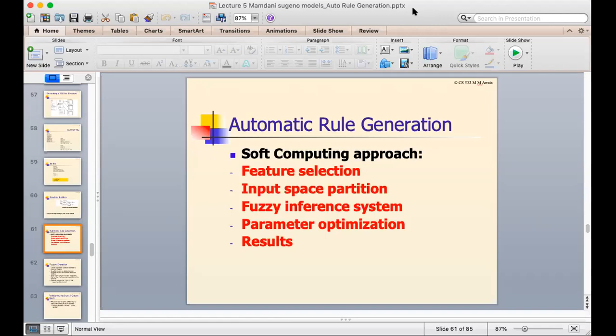So the next thing that I'll do is start with the soft computing approach. In the soft computing approach we will use neural networks and genetic algorithms in order to generate rules. This was purely a mathematical sort of representation. Our next discussion point would be the use of soft computing approaches: neurofuzzy systems, genetic fuzzy systems, neurogenetic fuzzy systems, or neurogenetic systems. So these different combinations of techniques are what we'll be studying in our next discussion.